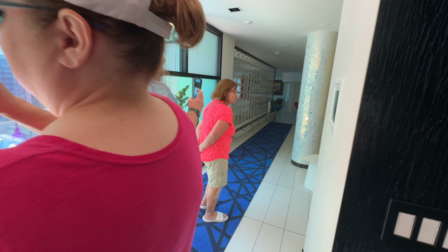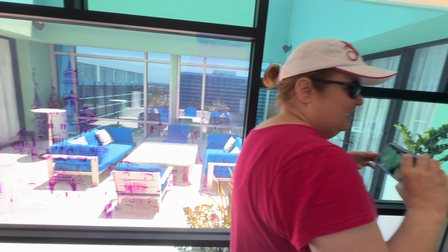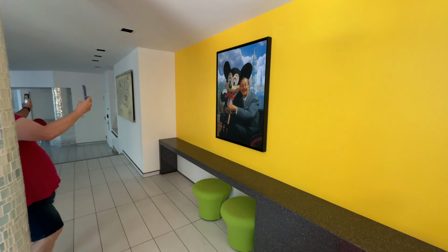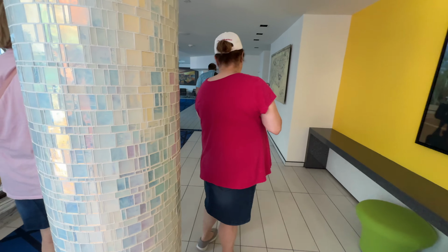In today's video, we got a unique look at the Disneyland Hotel's Blue Sky Suite. Now for those who do not know, the Blue Sky Suite was originally an apartment built into the Fantasy Tower at the Disneyland Hotel by Jack and Bonita Wrather as a place to stay while they were visiting the Disneyland Hotel, similar to how Walt Disney had his apartment in the Disneyland Firehouse. Jack and Bonita Wrather, of course, being of the Wrather Corporation, which is the entity that owned the Disneyland Hotel up until the Walt Disney Company purchased it in the late 80s.